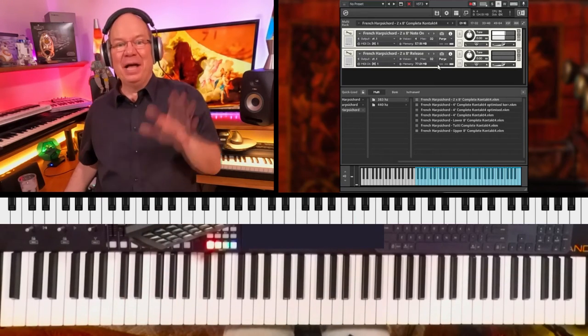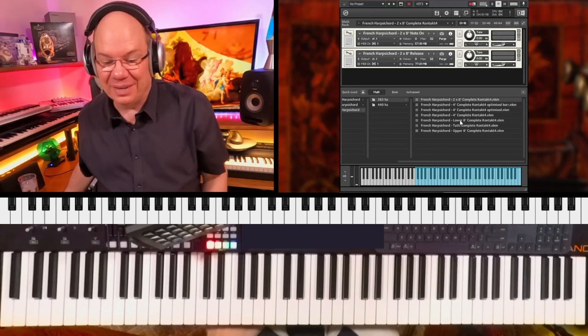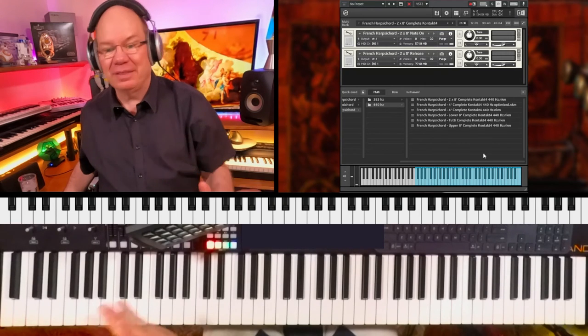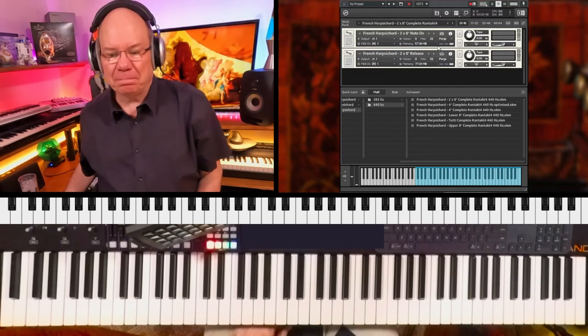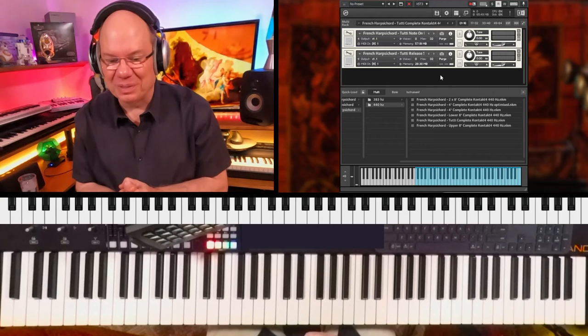Okay, that's a lot of fun, and it just sort of takes you there. Let's go back to 440 and go to the complete. So this is everything. This is both 8-foot stops and 4-foot stops combined. So I'm just going to drag that up there and let that load in. These are so much fun for me. It's just experiencing these instruments like this.